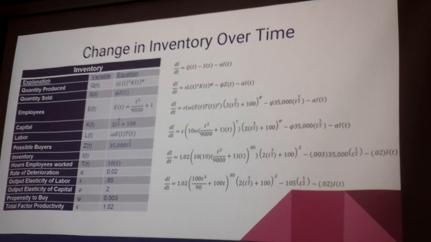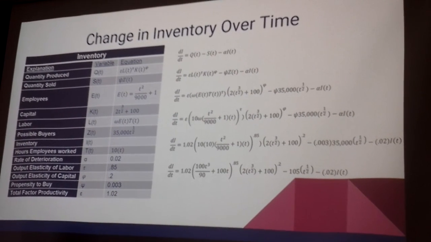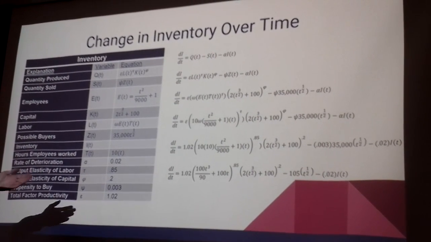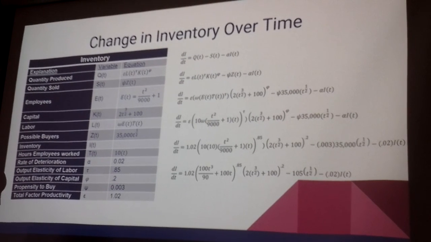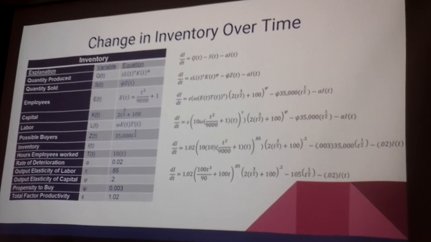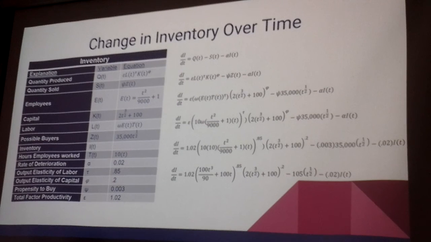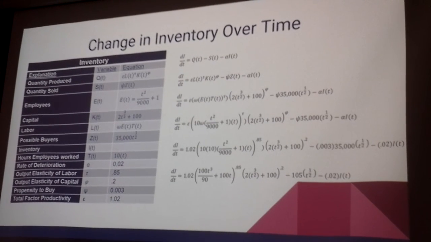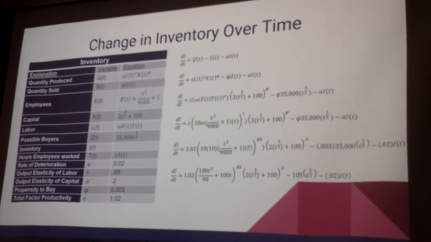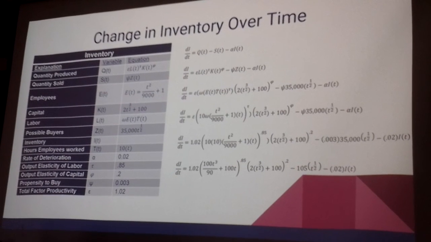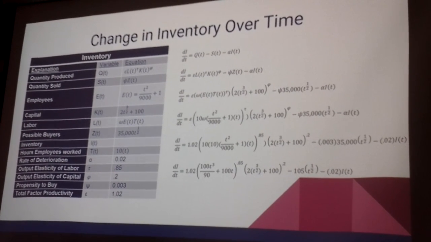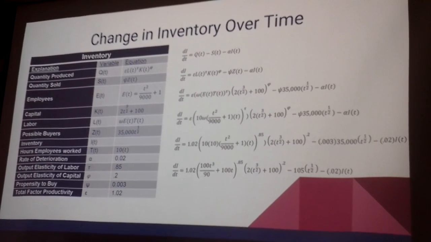We try to integrate it using a bunch of different methods. We try to get down to just IFT, but the 0.02 IFT was causing us a lot of issues, and raising it to the 0.85 and the 0.2 is also causing some issues. So for a lot of the following stuff, we discount that 0.02 IFT, and we assume that since it's only 2% of inventory, we can count it as negligible for now.